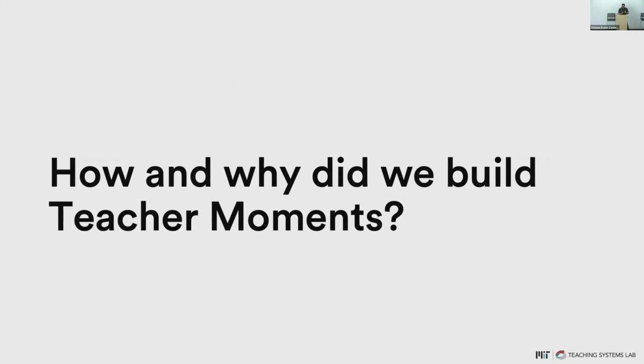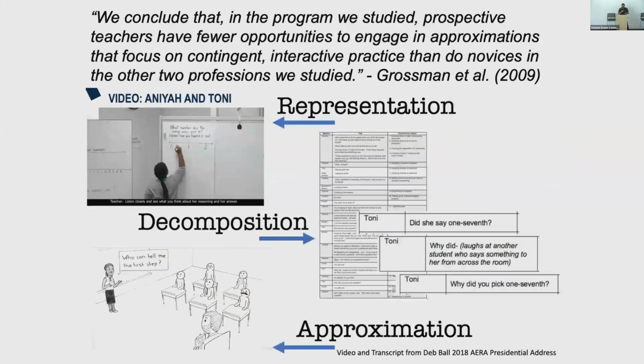Just to give you a little bit more context on that, and then I'll give you a couple examples of some studies that we've done with it so far. There's a woman named Pam Grossman, who's the dean of the Graduate School of Education at Penn, who studied how people in the helping professions learn, things like nursing and teaching and social work and the clergy. And they basically have three parts of their pedagogy.